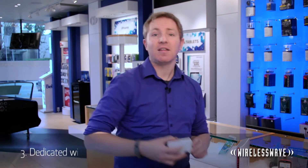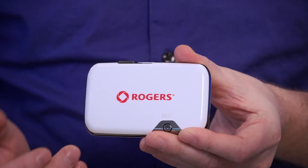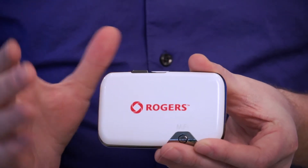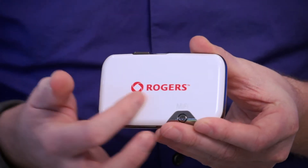You should also know that you do need to pay for a plan to go with an internet stick like this. Now, the big brother to internet sticks is a wireless hotspot. Just like your phone, this creates a pocket of Wi-Fi for you to connect to. Why would you want one? Well, it's a dedicated device with its own battery, a bigger antenna, and a handy on-off switch, making it simple to get going. Hotspots like the Rogers MiFi can give you the 4G LTE connection that you want without draining your phone's battery — that's incredibly important if you're trying to work through the entire day.